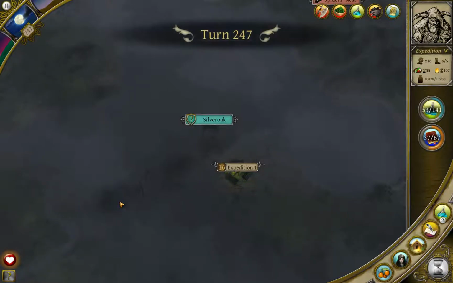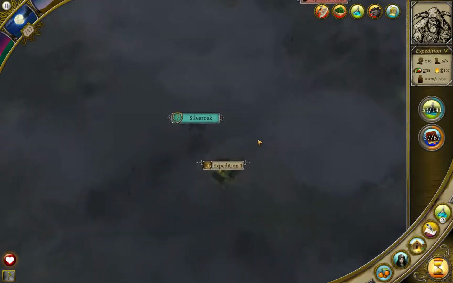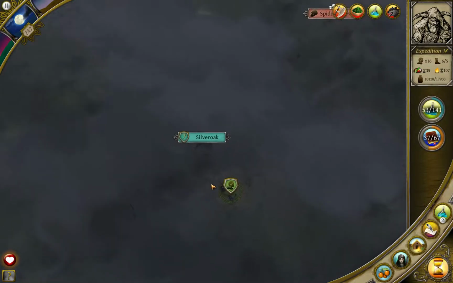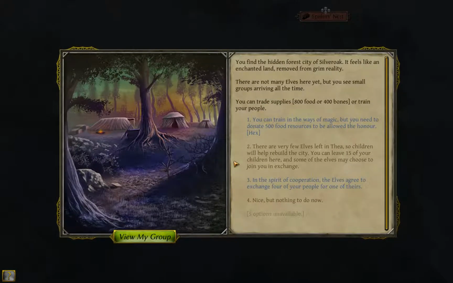Nothing happening? Well, still alive. Though one more turn. Still heavily wounded. At least we are in the Silver Oak, so let's start the quest line. Forest of Silver Oak. It feels like an enchanted land, removed from grim reality. There are not many elves here yet, but you see small groups arriving all the time. You can trade supplies, or train your people.